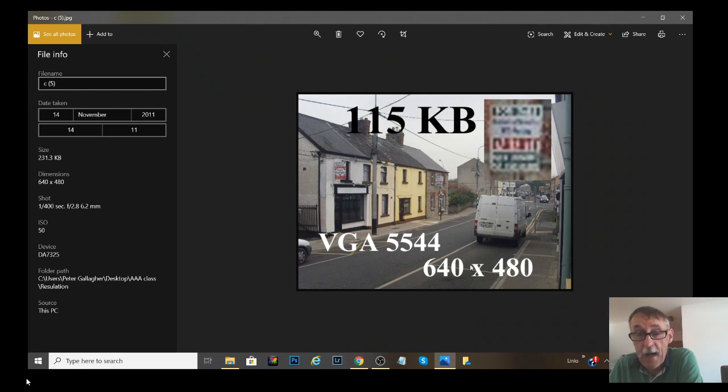On this particular camera, it put this setting in VGA, right, which was tiny, tiny, tiny, which will allow you to take 5,000 photographs. But look at the pixel size. Look at the size it brings itself down to. 10, 15 years ago, it was important to have small images because we didn't have broadband and we didn't have those sort of things. We needed to have it nice and small in size and pixel size so we could send it by internet. But look at the way the sign falls asunder.